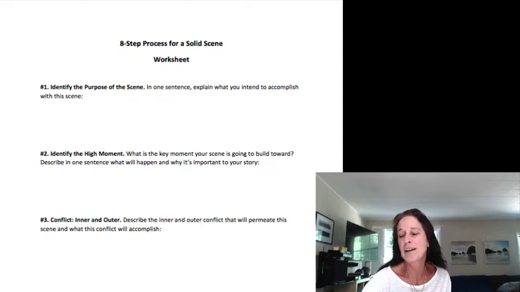So on identifying my high moment, I know where my character needs to be at the end of the scene. Your high moment is usually the last line of a scene or it's the last paragraph, okay? So when you read great novels, you'll see that each scene ends with a great high moment. If it doesn't, then it's not as good as it could be, okay? So you want to aim for an opening hook for every scene, which is basically your promise to your reader, and you want to end with some great hook, right?